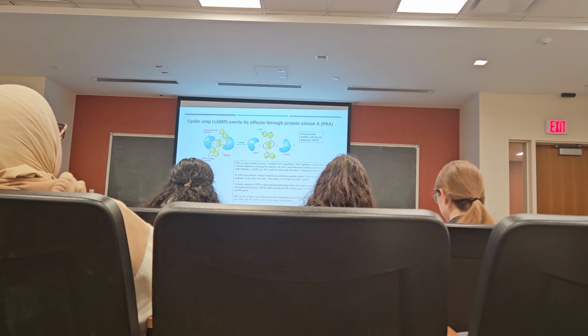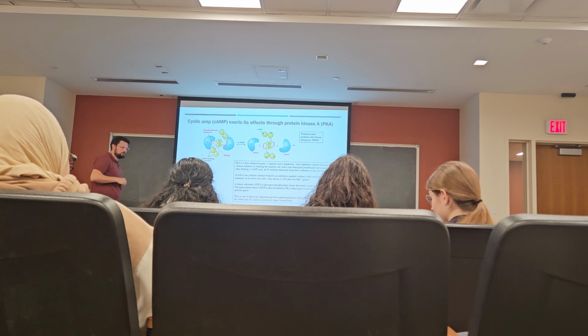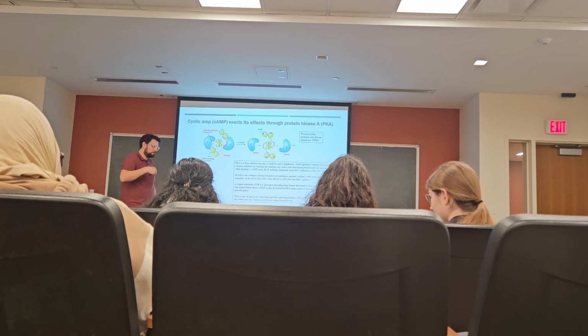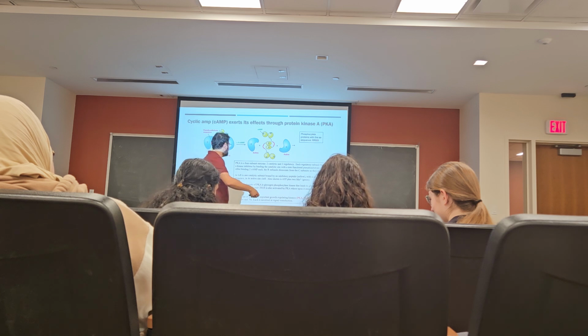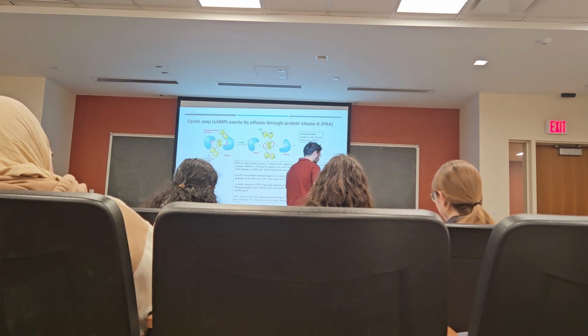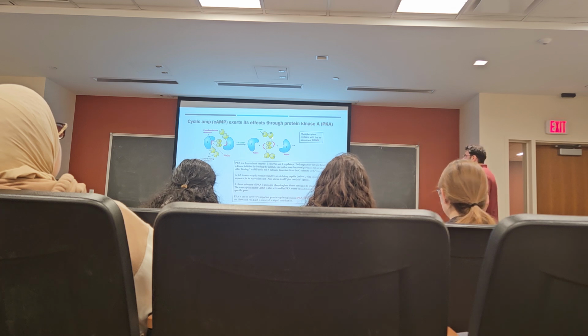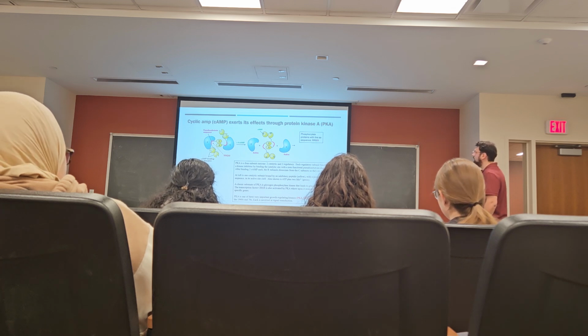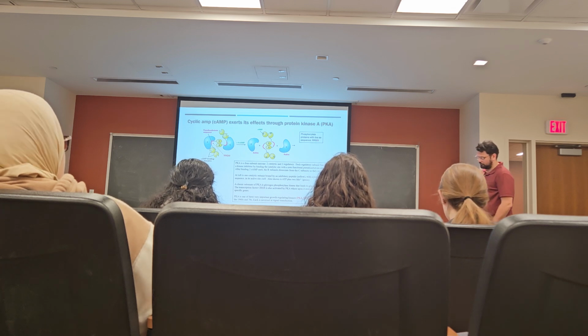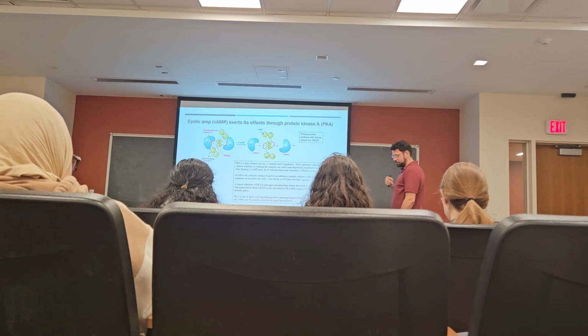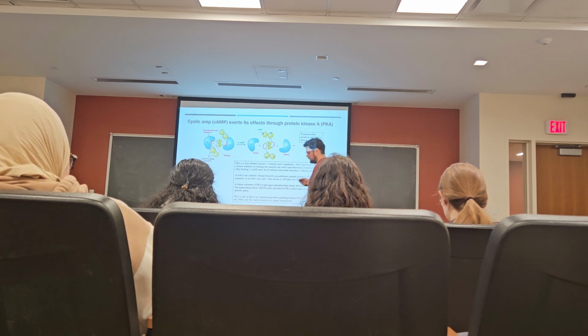So they fall out of the active site, releasing the catalytic subunits, which now go on and find actual consensus sites on actual target proteins and phosphorylate them. And these remain bound together in this regulatory dimer, right? Eventually, these cyclic AMPs dissociate. Remember, whenever we have binding between two things, there's always a KD. So this is not a permanent binding event.